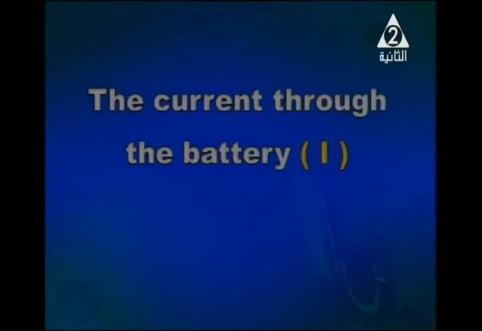Current through the battery is calculated using Ohm's law of closed circuit. 10.5 over 3.5, it must be 3 amperes. We managed to obtain the total current. This current divides. To know each value when it splits, we need to calculate the potential difference.